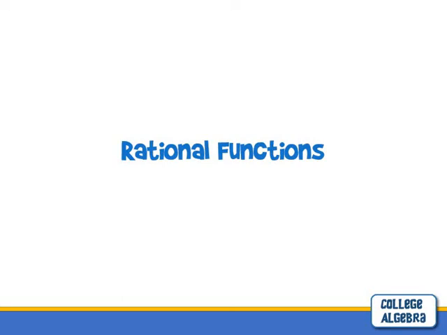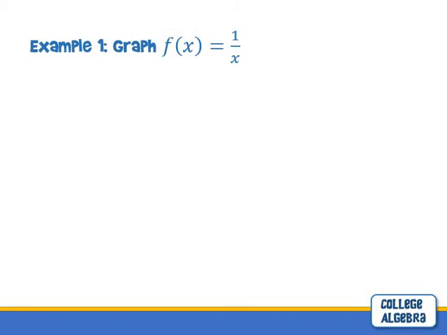I'm recording this video right now in the summer of 2020, and I'll probably use it for many years, so this is going to change. But the textbook I'm currently using talks about rational functions in sections 3.5 and 3.6. They separate them out into two sections, and I choose to just cover it in a single set of notes, which is what you have here. So if that's the textbook you're using right now, then this is covering two sections of the textbook. We're talking about different things about rational functions.